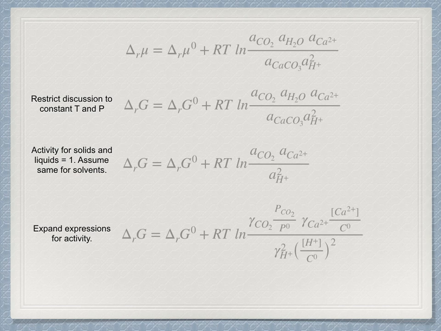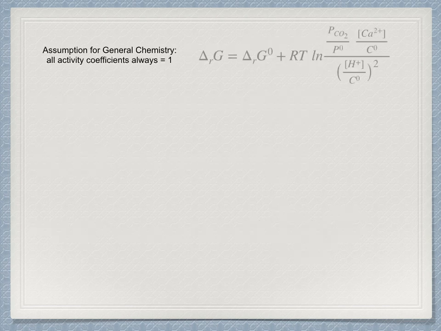Getting all of this data would be challenging, and it would hold up our study to get a better feeling for chemical reactivity. Since this is general chemistry, we will assume the activity coefficients will always be just 1, so we can drop them out of the expression. Now our standard conditions for the remaining terms will be 1 bar for pressure or 1 molar for concentration. Since these standard conditions are both assigned the value of 1, their presence does not change the numerical value of the variable, but they do cancel out the units.